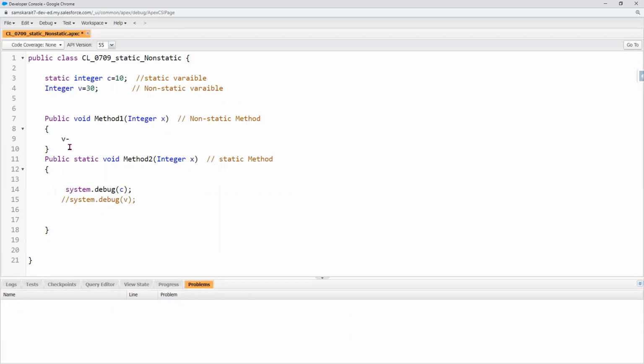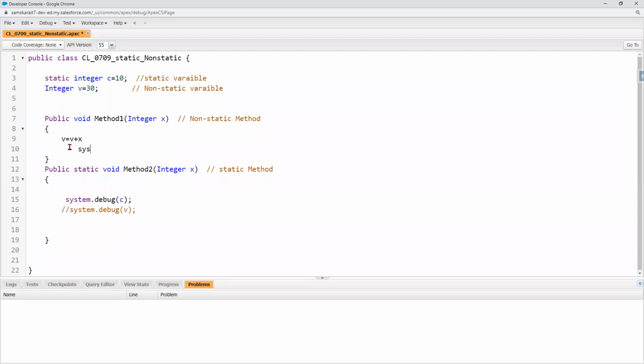So v equal to v plus x, and I'll print System.debug of v. Here also I'll print c equal to c plus x, and then I'll print the c value.